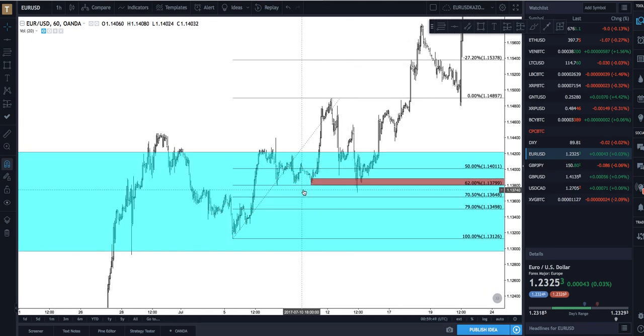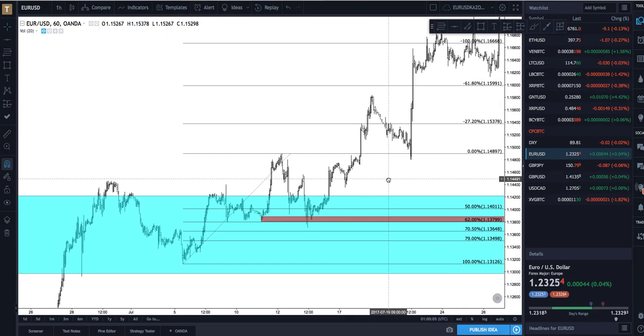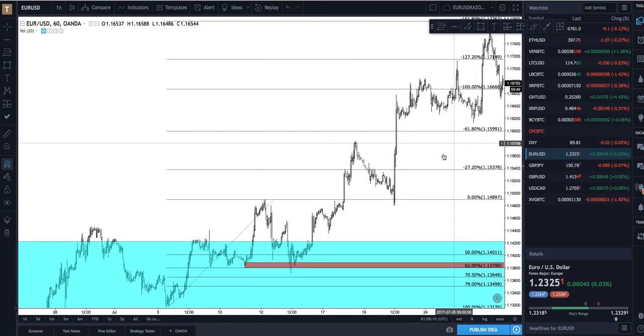But you would have had to have been patient, right? You would have drawn this order block out. You would have had your range, and you would have waited. This is the 11th. You don't get into the trade till the 13th. Most people don't have patience for that kind of stuff. Most people want to be in and out of the market in the same day because they're impatient. They want to get rich quick. The bottom line is this is a much higher probability trade.